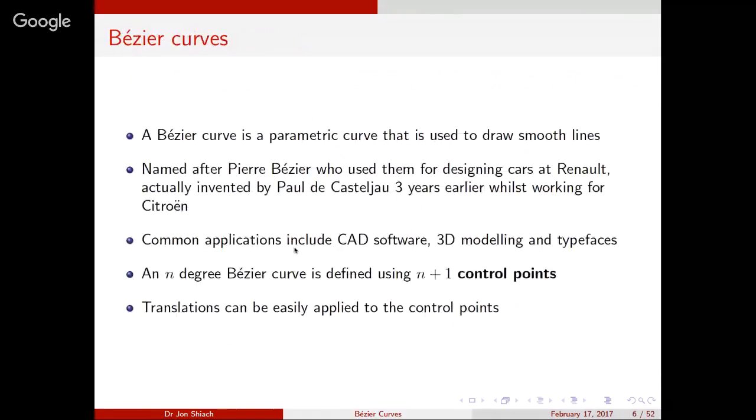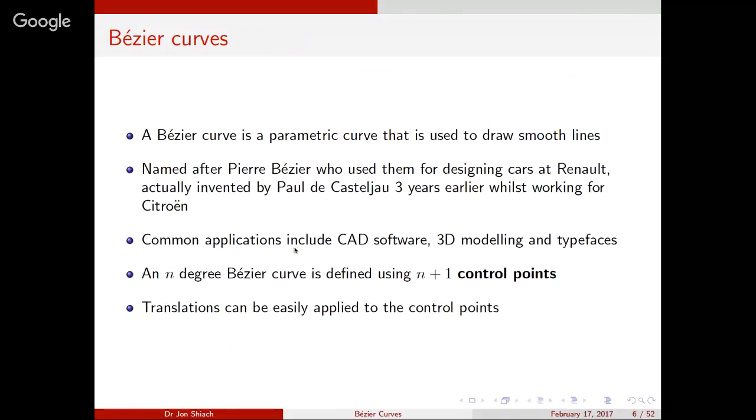So that's just the basics behind parametric equations, and especially the parametric equation for the straight line. Okay, so this brings us on to Bezier curves. Now, in computer graphics, up till now, we've been dealing a lot with polynomials, a lot with straight edges. Well, in computer graphics there are lots of applications where you don't want straight edges, you want nice curves. This is where Bezier curves come in, and it's essentially a way of drawing smooth curvature lines.